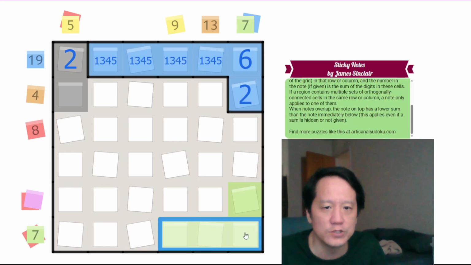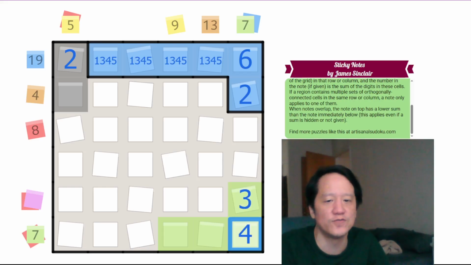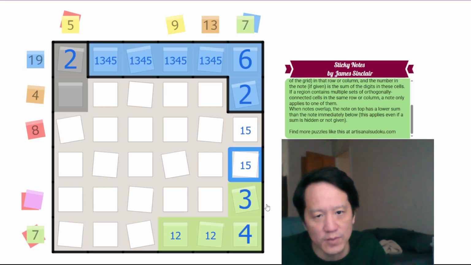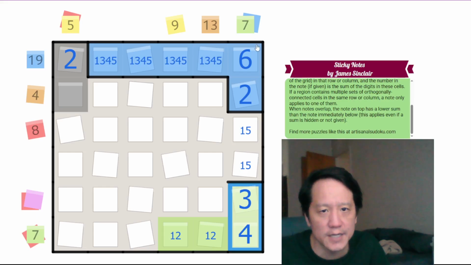So it must be 1, 2, and 4, and then we have 2 digits here adding up to 7, so it must be 3 and 4. So therefore, this is 3, this is 4, and we have 1, 2 here and 1, 2 here. That leaves 1 and 5 remaining in column 6. This cannot be green because, again, this is a run of 2 digits to add up to 7. We need a 5 and we need a 6.